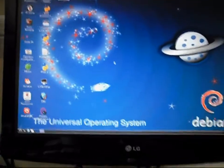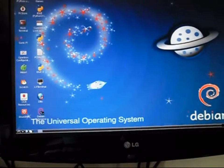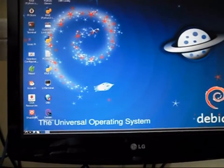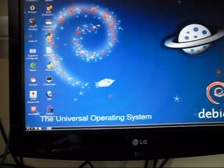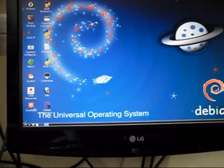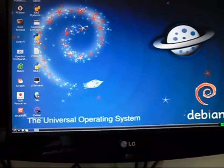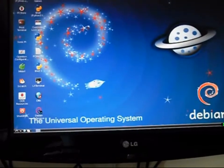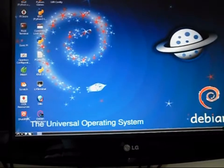So you got a little bit of everything here. It's actually a very nice operating system for it being free and all. You get Raspberry Pi store in case there's things that you need. Root terminal in case you got to get in there and do what you got to do for programming. You got Python add-ons and stuff like that. I'm more of a Windows guy. That stuff really doesn't turn me on too much, but it is what it is. Free.